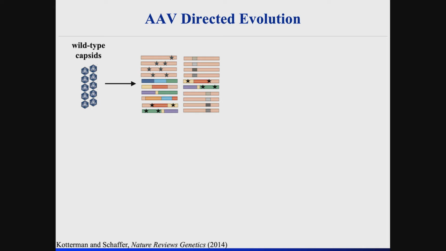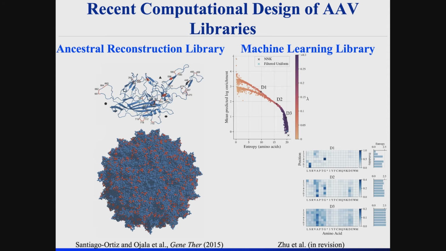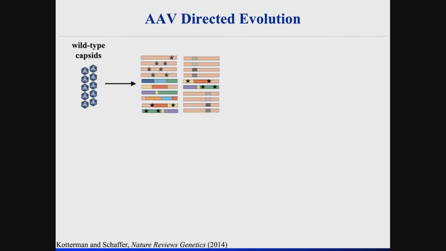So the way that this approach works is that we can take a natural version of AAV, a wild-type capsid, which is a useful or interesting starting point for evolution, and we quite simply emulate the way that nature genetically diversifies genes, which is through mutation and recombination. So we apply a variety of molecular biology approaches, typically relying upon PCR, DNA synthesis, and cloning to generate enormous libraries of these AAVs. Most recently, we've been using computationally guided library design, as shown in some work that we published earlier this year, in which we used machine learning to make more effective libraries.